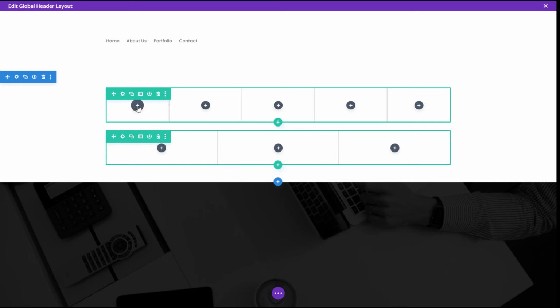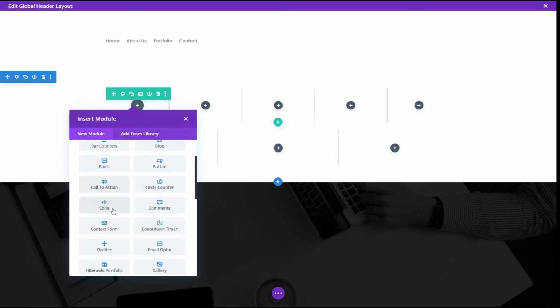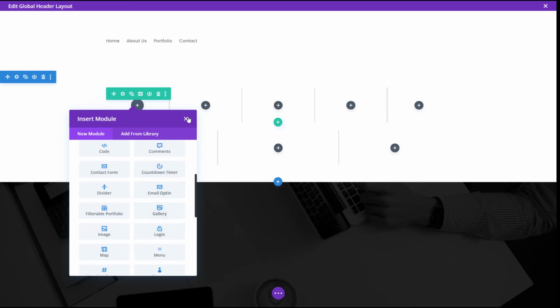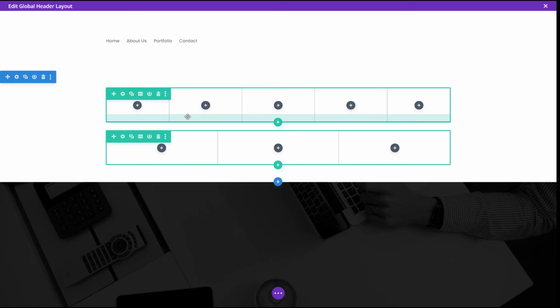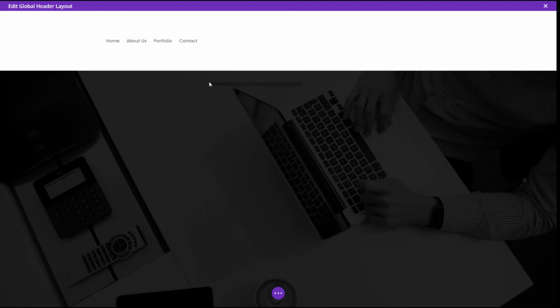So if I click plus here on this far left, you can see here I can choose things like a code module or a contact form. I can add in a gallery. I can do all these things. So if you start to think in rows and columns, you can really customize the design the way you want. Now I'm going to actually click this bin icon here at the top right to delete this section.